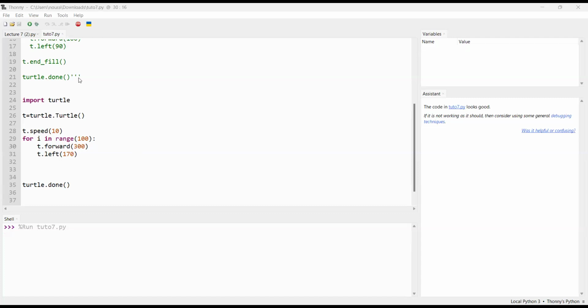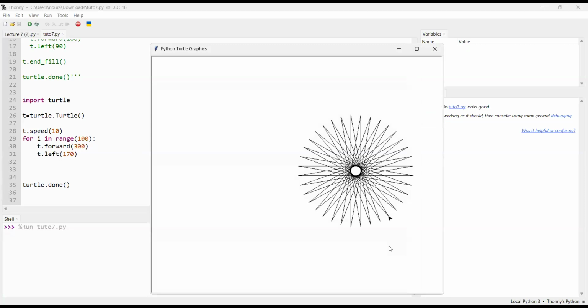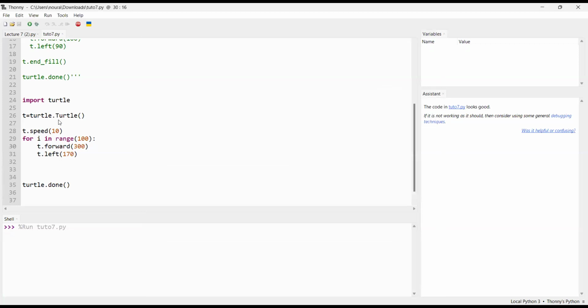That's it. Okay, guys, and I'm going to share the screen for you to see the results. Okay, now the flower is more beautiful than it used to be.